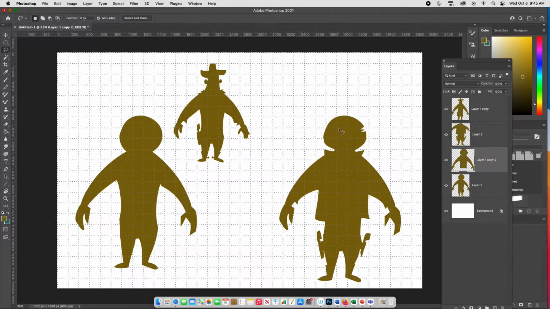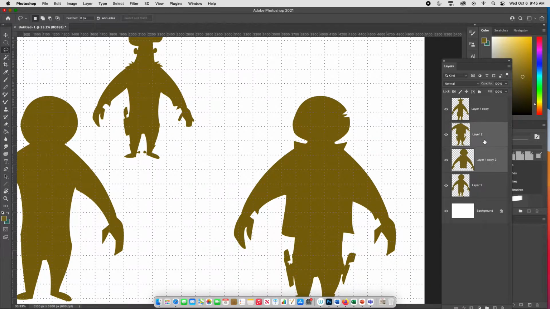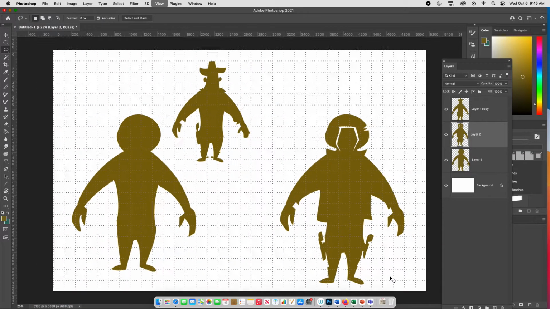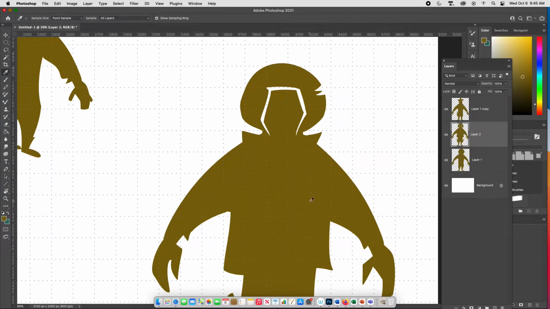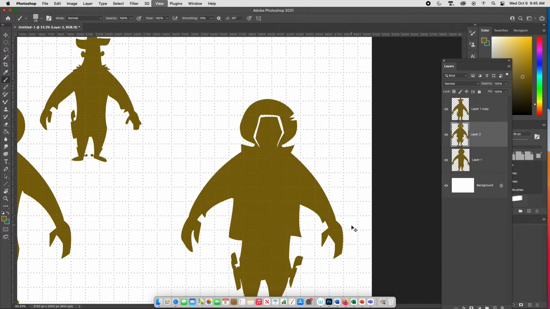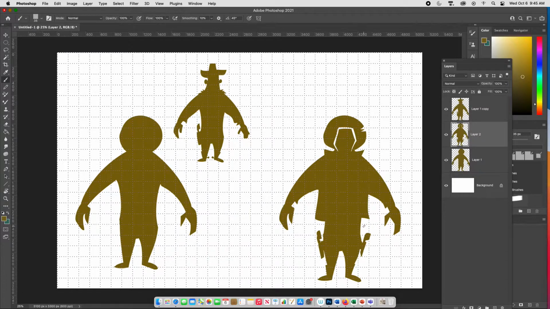Now, what do you do in a case where that is his hat, and you want to have some way of distinguishing the character a little bit more? Well, you can always come back in and subtract from your selection. So I can make a selection like this and hit Command X, Control X on a PC. And so that gives me some more information. I generally avoid doing that as much as possible, to be totally honest with you. I would find a way to make that silhouette a little bit more exciting, but I have seen some folks do this where they just block out just enough information. It's not super detailed, but just enough to where people have a better visual handle on what's going on.